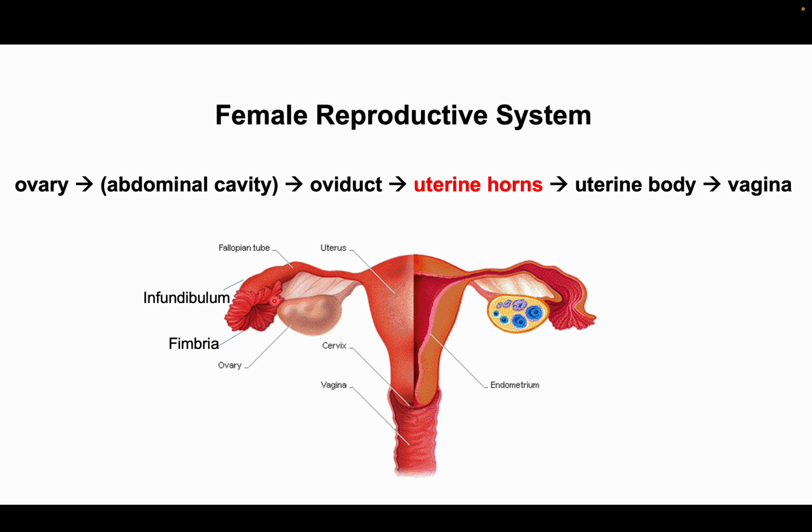The fimbriae are going to beat really fast when there are high levels of estrogen, which usually occurs around the time of ovulation, to help sweep up the egg and bring it into the oviduct. Now, fertilization, which is where the sperm meets the egg, occurs right here in the oviduct, usually around the infundibulum area of the oviduct. Fertilization does not occur in the uterus. So essentially, the sperm has to swim up the vagina, up the uterus, and into the correct oviduct, where it meets the egg and potentially fertilization happens.